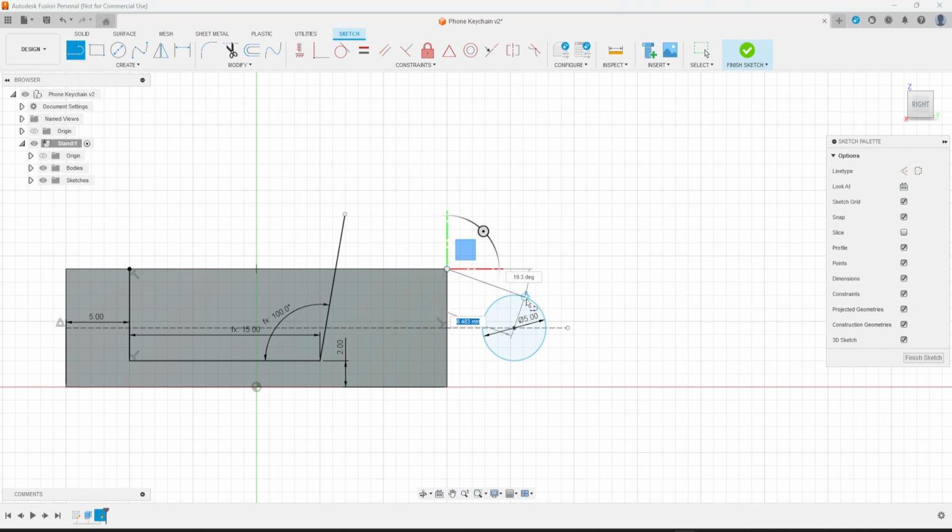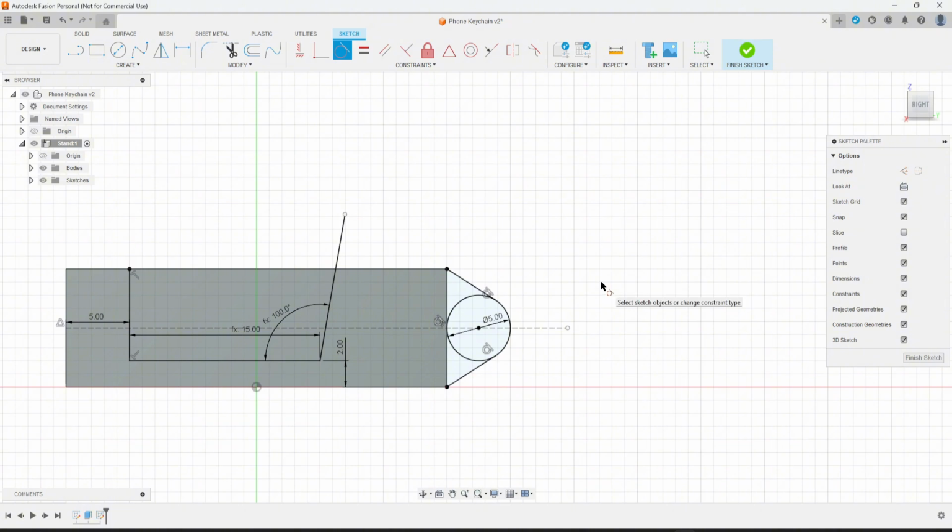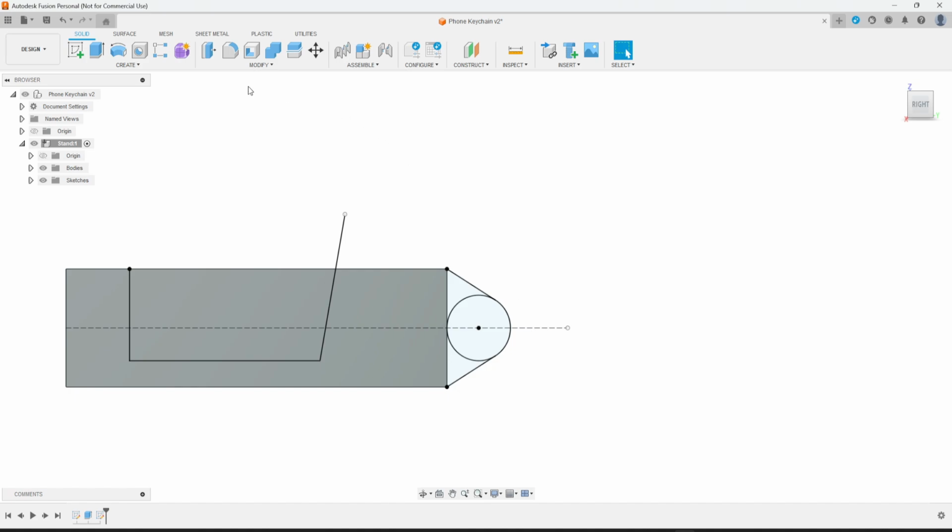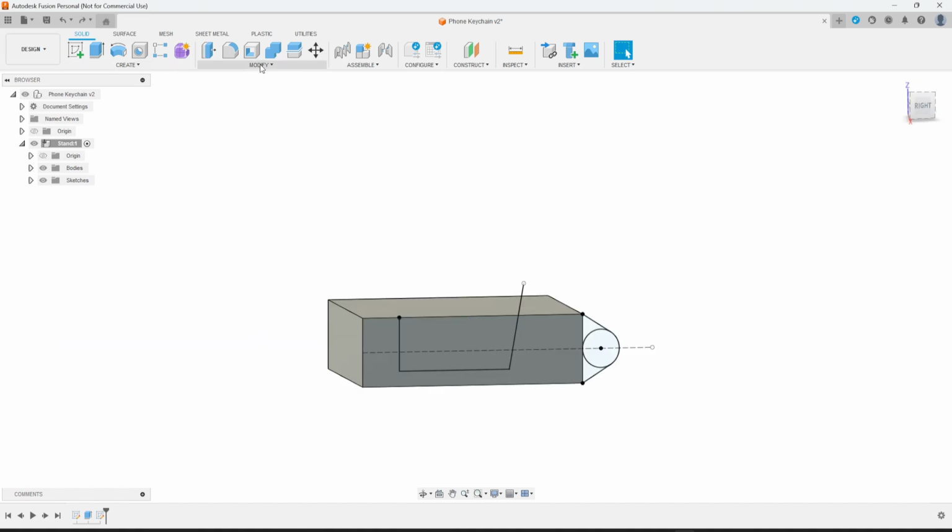We're going to create some lines. And once you see that little circle taking a line to a circle, that means that it's tangent. So it will line up exactly with the curve of the circle. We can move our circle back and forth, and we're going to do the same thing. So we're going to click on our circle. We're going to click on our back wall there after we select tangent, and that will do the exact same thing that our two lines just did. It'll make the back completely aligned with the curvature of the circle. And that'll be our little key ring.